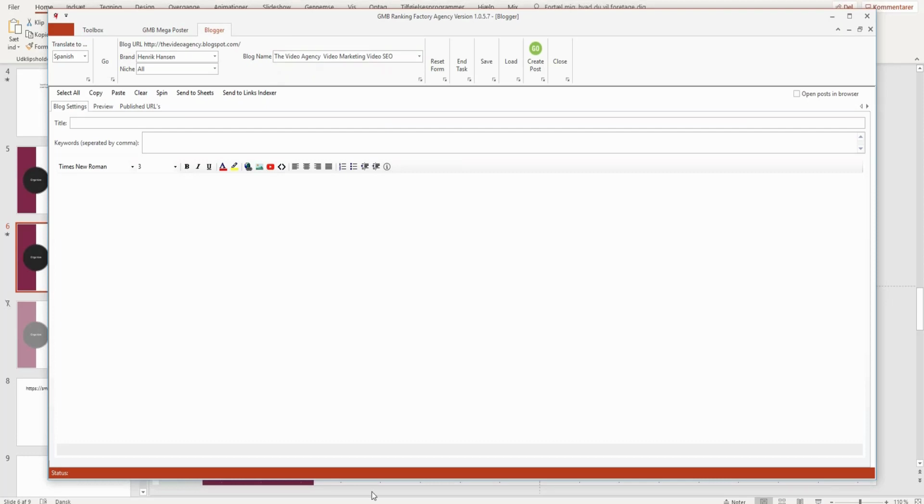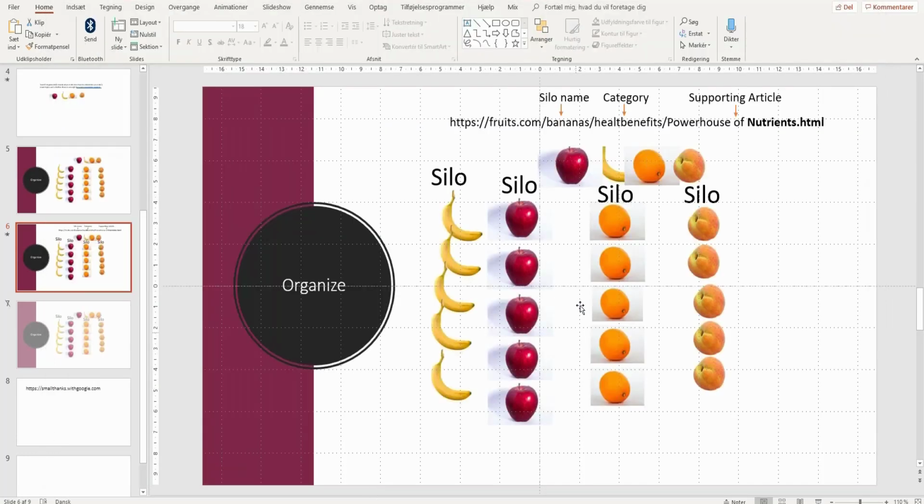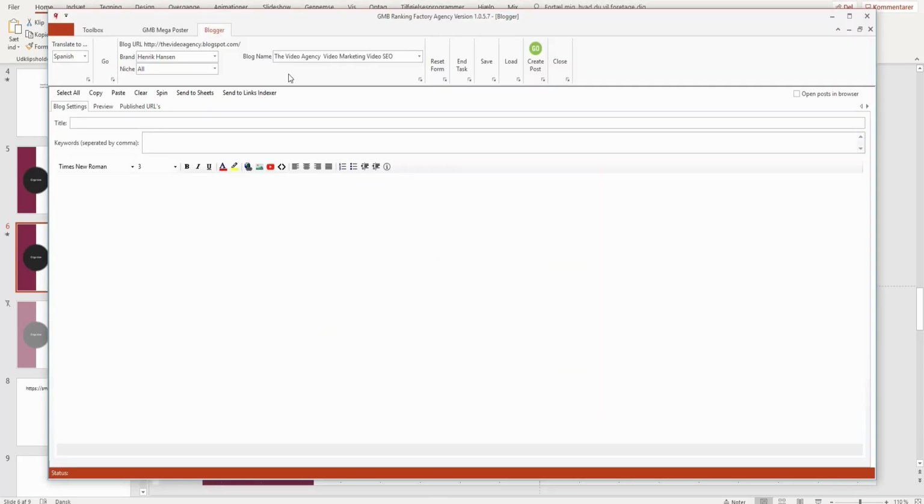So in order to go alongside the silo structure here, you could say, okay, I will have a blog here, but I make a small group of blogs around my topics. So instead of video agency marketing and video SEO, I could have video marketing in Miami, video marketing in St. Petersburg, video marketing in Tampa, video marketing in Orlando, etc. I would create a small group of blogs around that and then stack those posts into those different blogs.